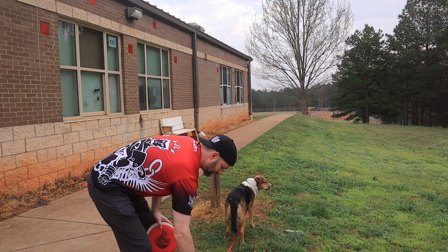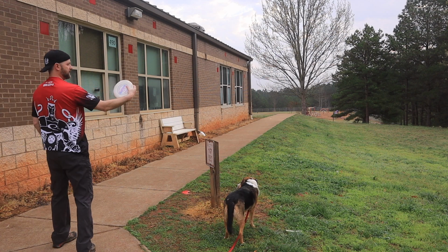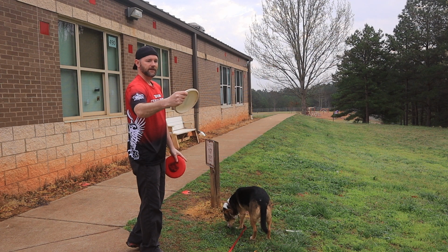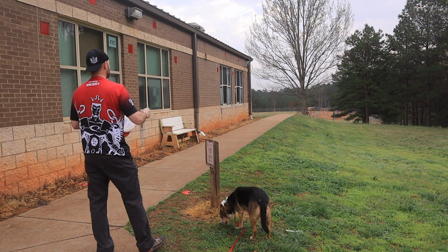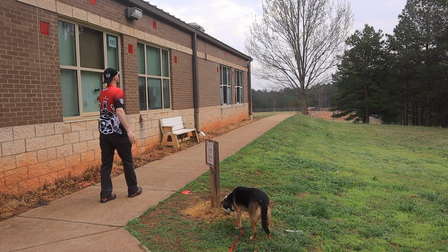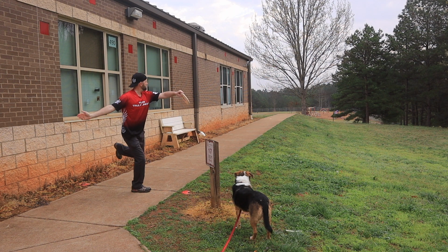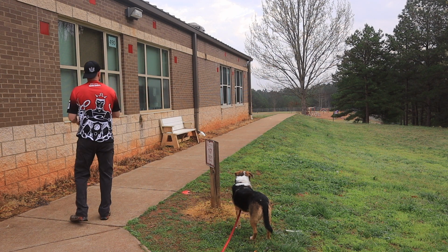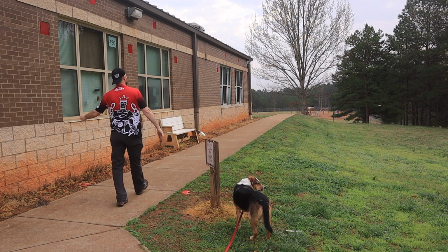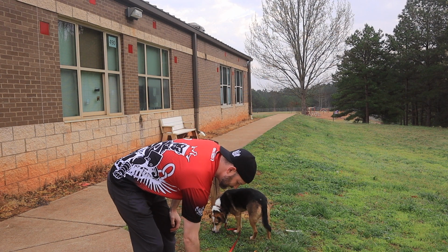All right, so I really dig the classic blend judges. They have a good grip. I throw with a fan grip whenever I throw my putters and my mid-ranges. So the classic blend gives you good feel, good grip on the disc. Oh, way off. Way off too. Should have counted my putters before I started.